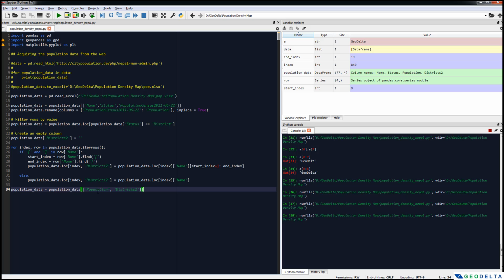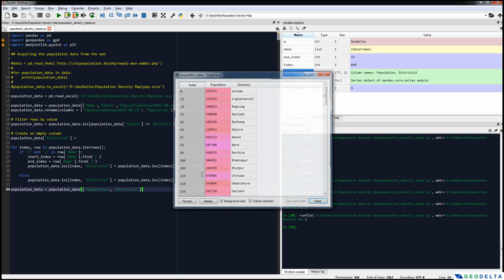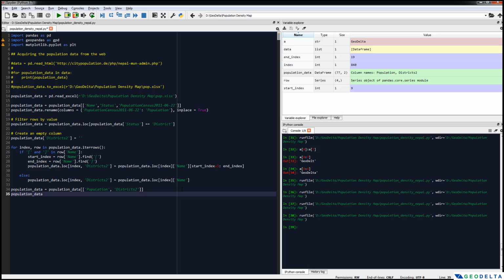Alright, now you can run and see that we only isolated these, and then I'm also going to rename this districts2 into something called district. These steps are not really essential, it's just for your own preference.